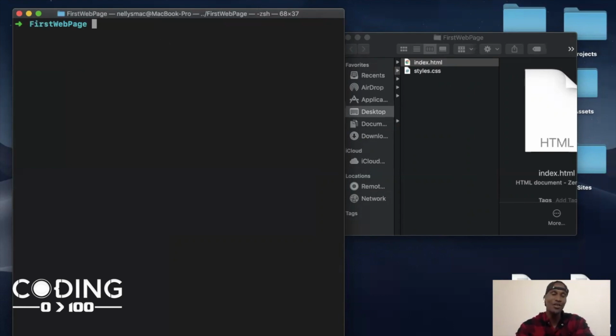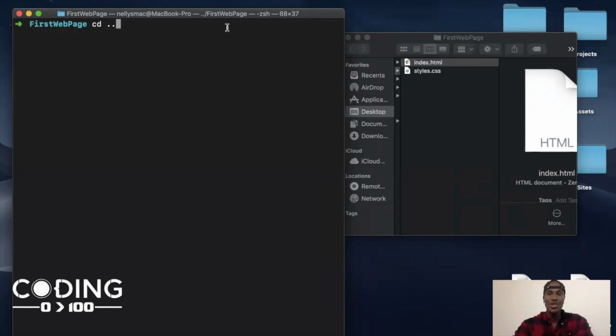Some of the commands that I covered were mkdir to create the folder. And the other command that I covered was cd. cd, that's how you change folders. That's how you change directories. The D or dir is directory. So for instance, if I wanted to go back to my desktop here, I would just say cd .. to say go back. cd .., go back one directory.